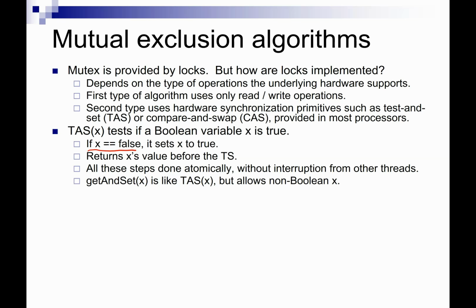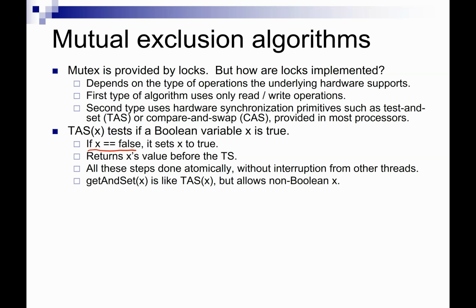There are two steps happening. You can try to do this with a read and write operation. You can just read x, and then you can set x to true. But if you do it that way, those two steps are not guaranteed to be atomic. The test and set will do both steps atomically without interruption from other threads, and it turns out that this is very useful. Again, if x is currently false, then our response is false and x gets set to true. And if x is currently true, then the response we get from test and set is true and x doesn't change, x stays true.